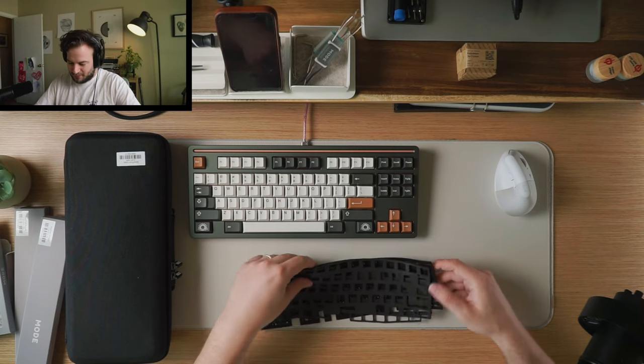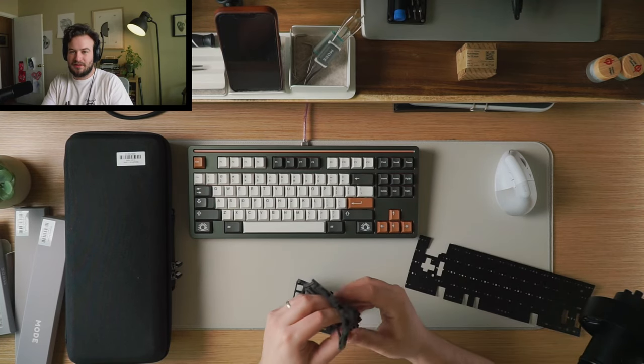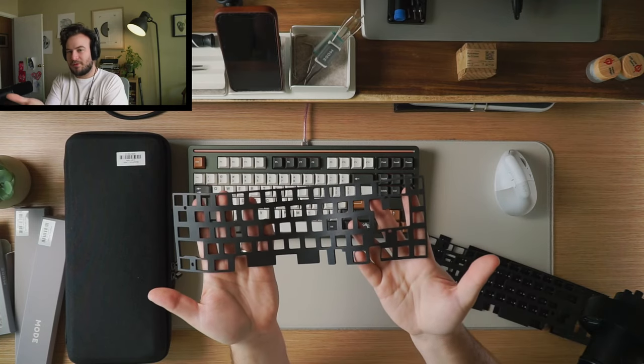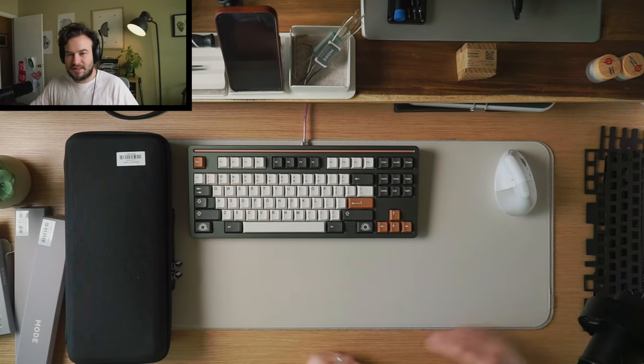Got some foamy foams. Plate foam, case foam. We got all the foams for you today. Dude, a PE foam. Dude, imagine I put my desktop as PE foam. That'd be crazy. So you got all your foams covered, which is always nice. So you can modify the sound however you would like.